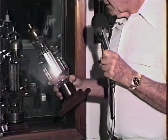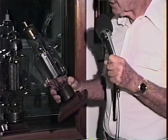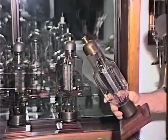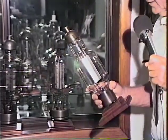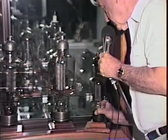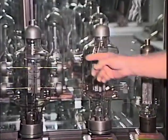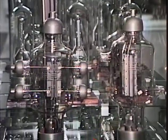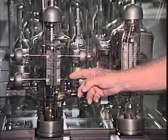And so he produced this tube, and he used them in the Dollar Steamship Lines, shore stations, and transmitting stations. This particular tube, as I said, was a copy to go into the 204s, but he found that he needed a little bit more power than what this tube could produce. So he produced a 500 watt version of it and a 750 watt version called the 255 and the 255H. The 255 was 500 watts plate dissipation.